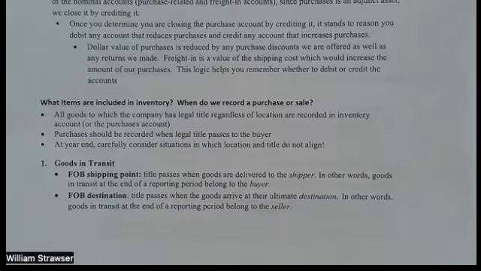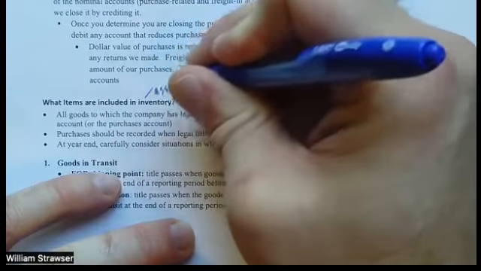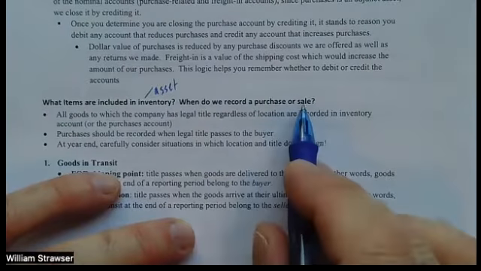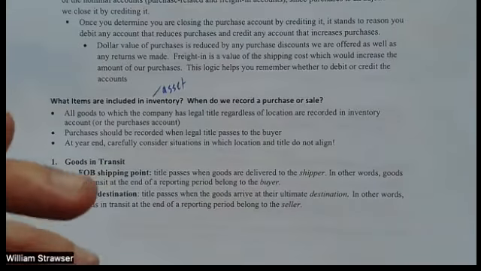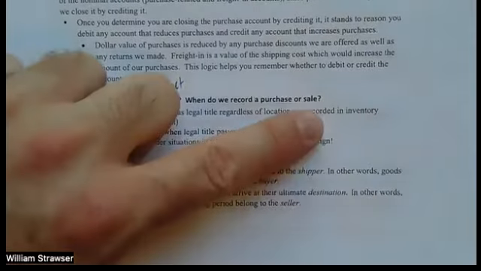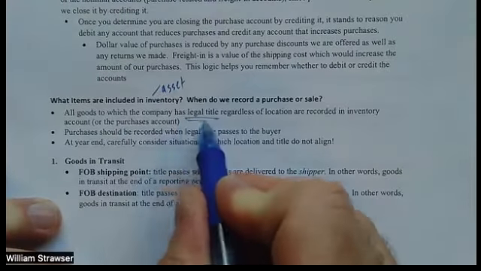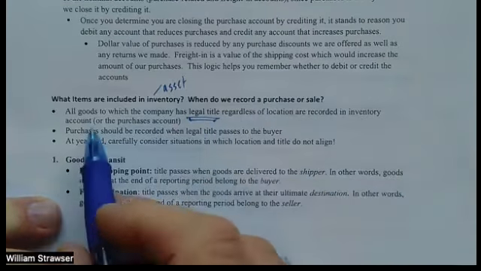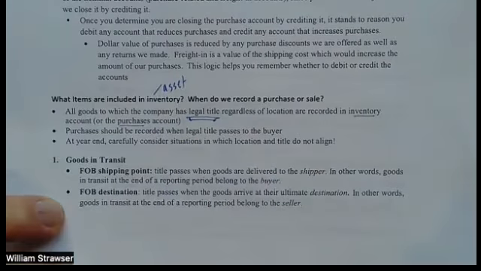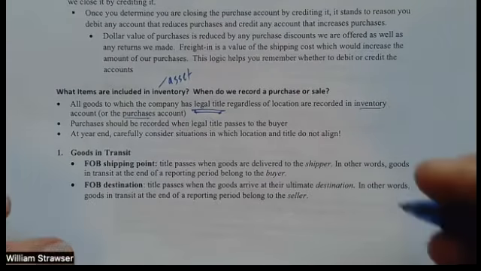So what is included in my inventory, in my actual asset account? What is in the asset account inventory? When do we record a purchase or a sale? That's going to determine when I debit purchases or debit inventory and credit the means of payment, or when I want to debit cost of goods sold and credit my inventory. The key here, which should mostly be reviewed from intro, is that it's about legal title, and it doesn't matter about location. If we have legal title, it should be in my inventory account or my purchases account. And so the exchange of title is the point at which I record the journal entry.